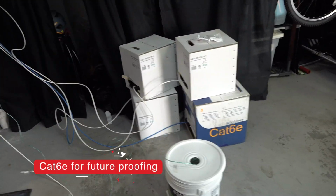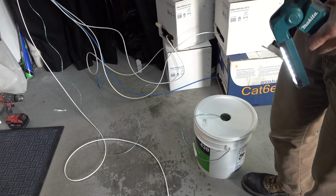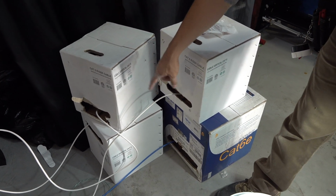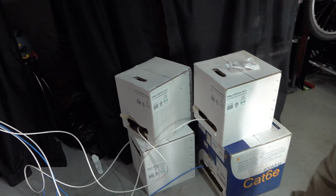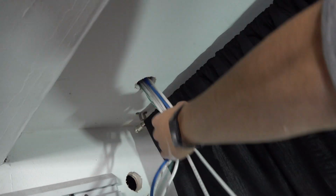So we got one pre-cut, which is for the driveway camera. We also have the twine in case we want to ever pull any other wire. Pull it back. Nice. You always want to pull one after that too. So camera, one PTZ, the garage one, and then the corner one. And then the blue one for the access point. So we're going under there. As you can see, they're already kind of tangling up. So it's always good to have a guy untangling while someone else is pulling.